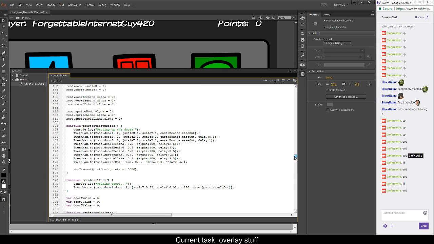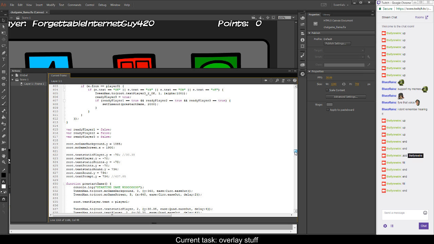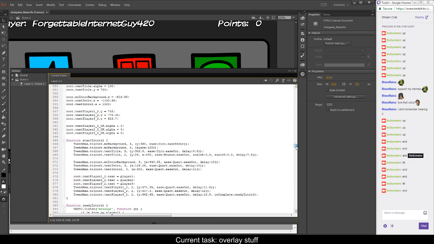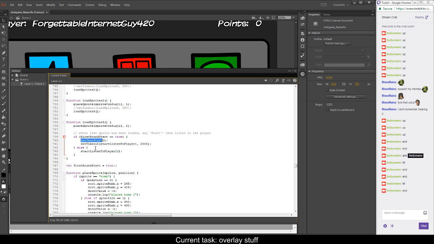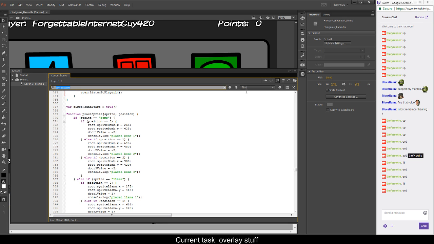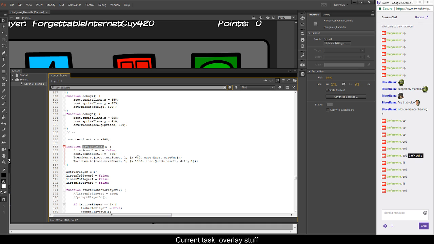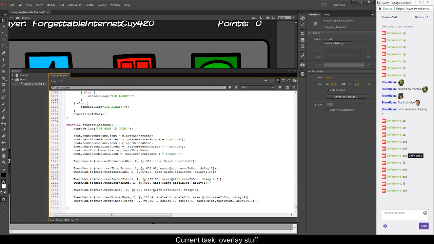I do need to change the start. It says say start somewhere. Say text start. There we go. Here we are. So when it comes on screen, when it goes off screen, it needs to be. Let's just bump that to that. And also I wanted to make the background come in a little slower.